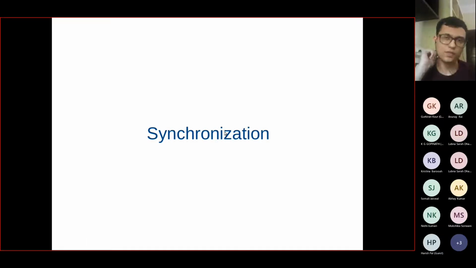Hello and welcome everyone to the 12th lecture of our CUDA programming. So in the previous lecture, we saw bank conflict in detail, right? So we saw what is bank conflict and what are the issues with it, and how is it associated with the shared memory and so on.